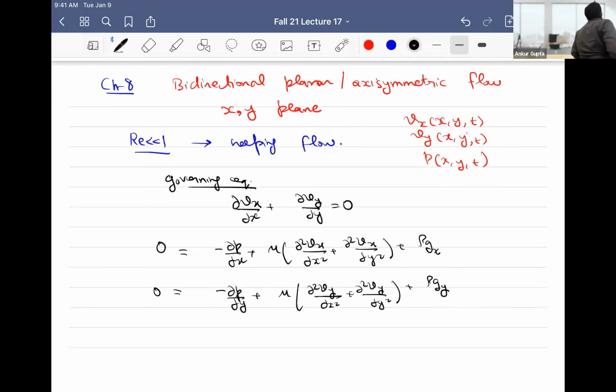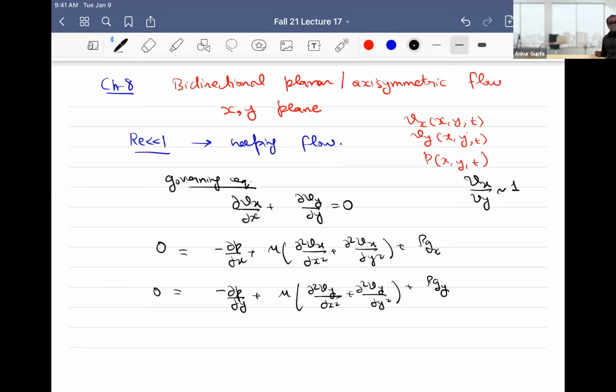Now the problem is we want to solve, but can we approximate anything further? So we are told that it's bidirectional. So Vx, Vy is approximately order 1. Right? So can we do anything? I mean, we have 3 equations. Obviously, this is a mess. Can we solve them or simplify them somehow?